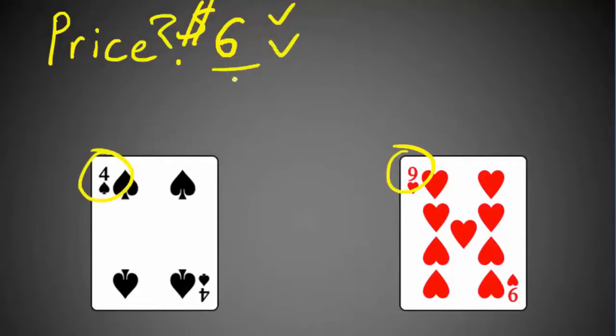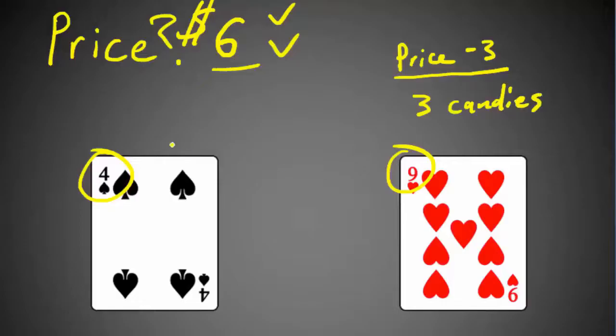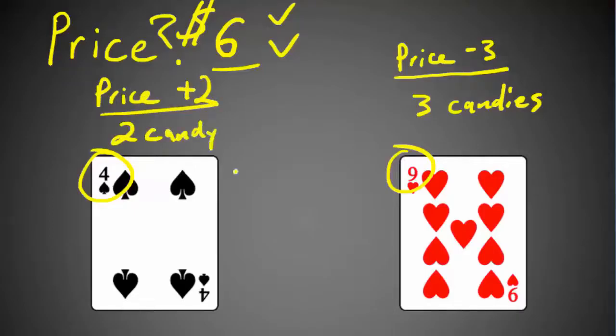And then I quickly calculate the reward for buyer and seller. For the buyer, price is 3 below value, so he gets 3 pieces of candy. So I tell the buyer, okay, take yourself 3 candies. And for the seller, price is 2 above cost. So I say, okay, go ahead, take yourself 2 pieces of candy. I write that price, 6, at the top of the board at the front of the room, and I announce it to the entire class. Most of the class might be still trading at this point, and we proceed until all trades have been exhausted.